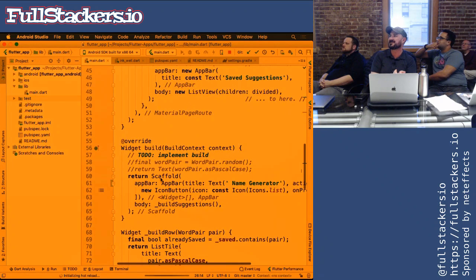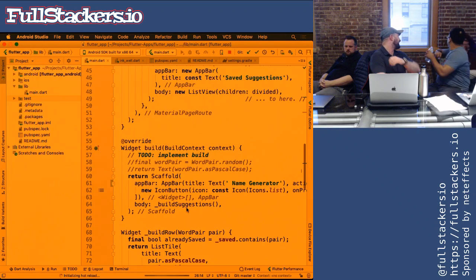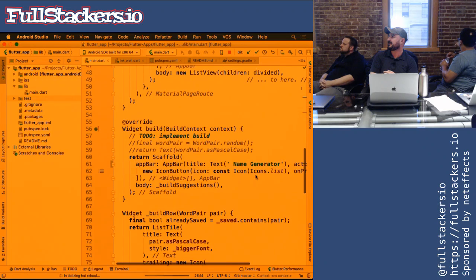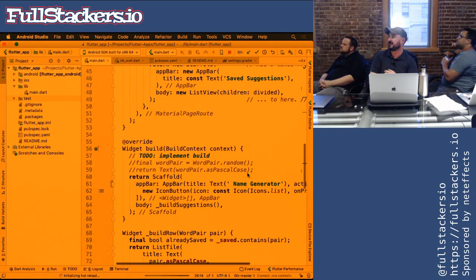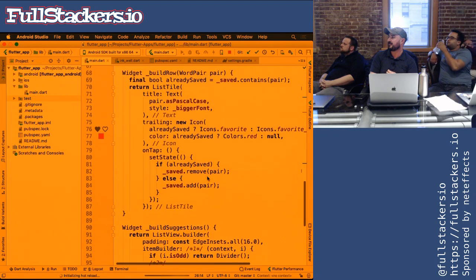So this returns a scaffold, and this is an app bar, right? It's an app bar type, and these are auto-populated, but you can actually go in here and change them. So types can have names that start lowercase? I haven't gone through the Dart documentation that much. I mentioned I've been playing with it a little bit myself, and I never did Objective-C, right? Which I know is the named parameters, that's a big deal with those languages, and that's really what that is. Dart has named parameters. That's what you're seeing in our code. They use that all over the place.